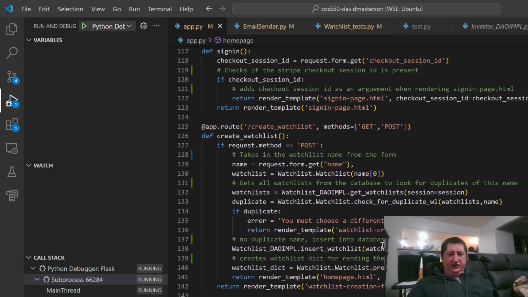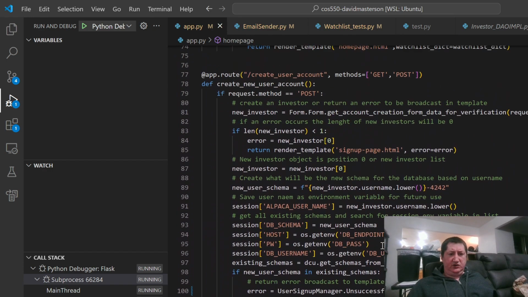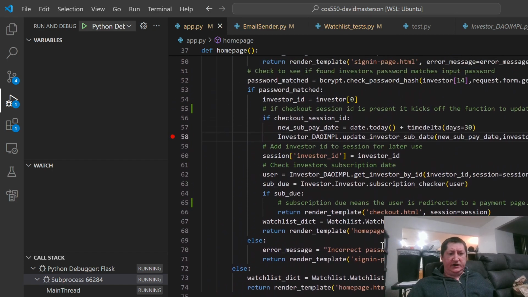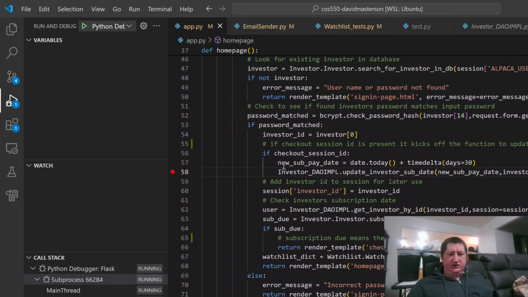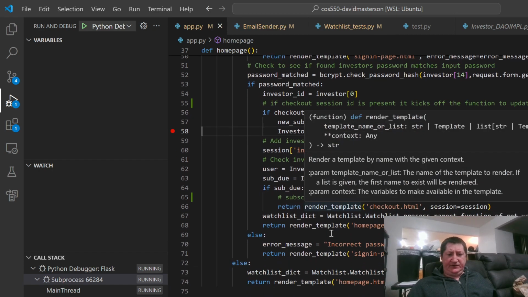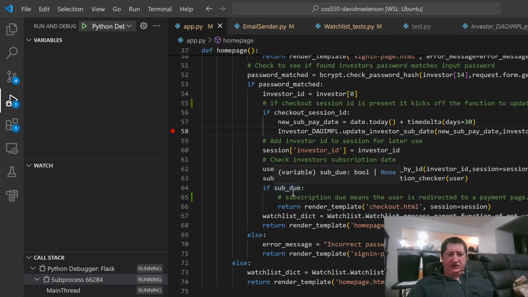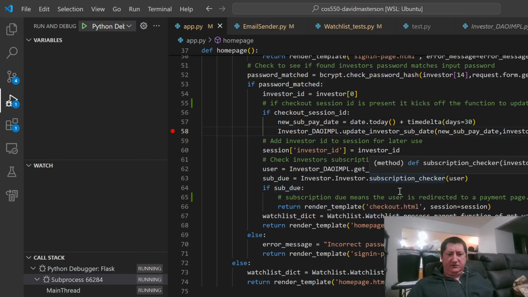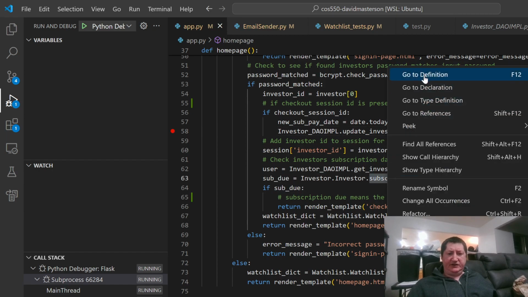And when we go to our login, it checks right here if sub is due. It kicks off that payment.